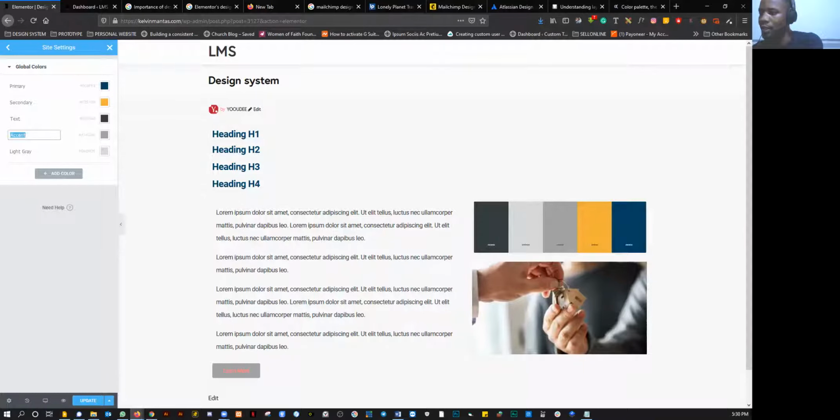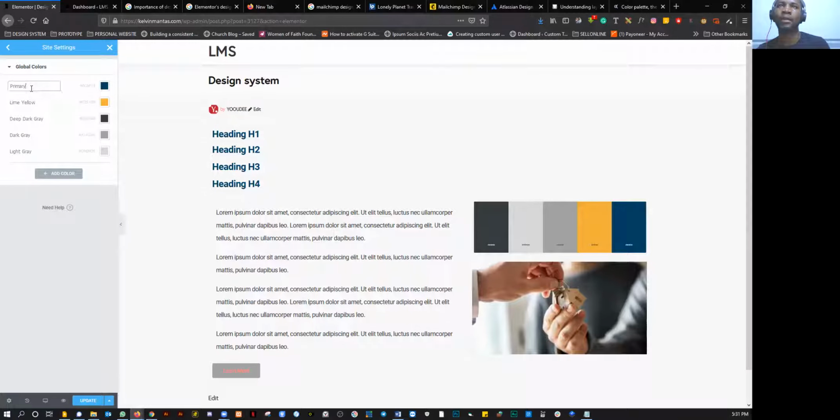You can call this a dark one. You can call this a deep dark. So the naming convention is based on your preference, how you want your team or your client to communicate with you. When you talk about color, you can say, okay, for this color, we are going to use the deep dark gray. So your client or your team member already knows the color you are referring to as a deep dark gray color. We can call this our lime yellow. It's just a name.